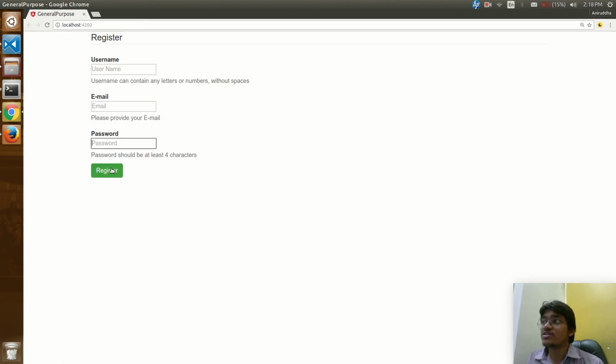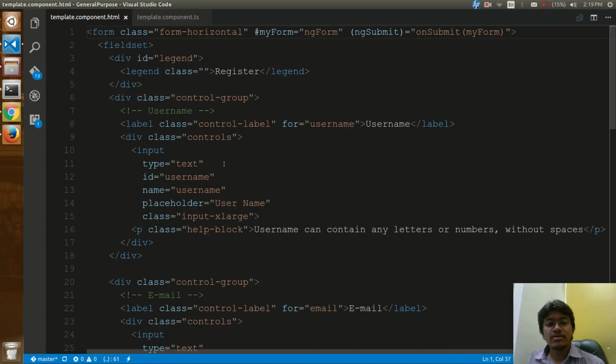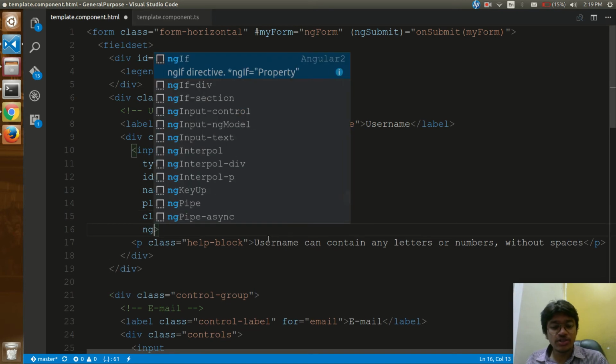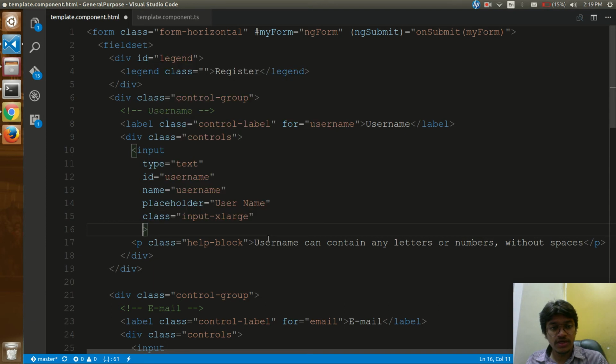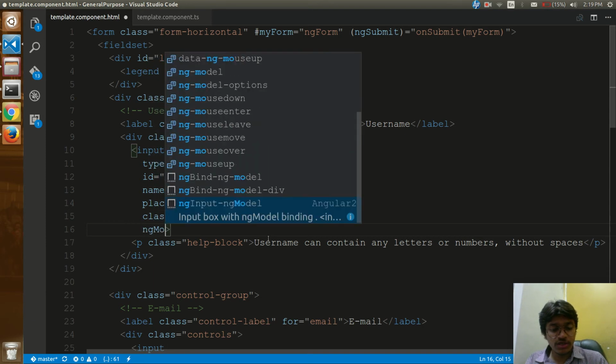On the submission you are getting the full form object, but there are challenges. Your Angular is not detecting the controls. If you want Angular to detect the controls, to every control you need to assign ngModel.